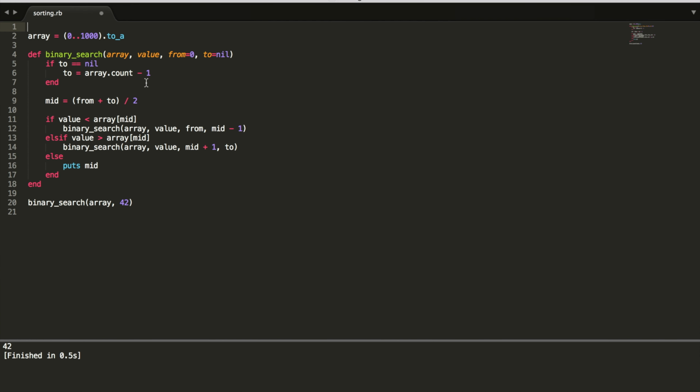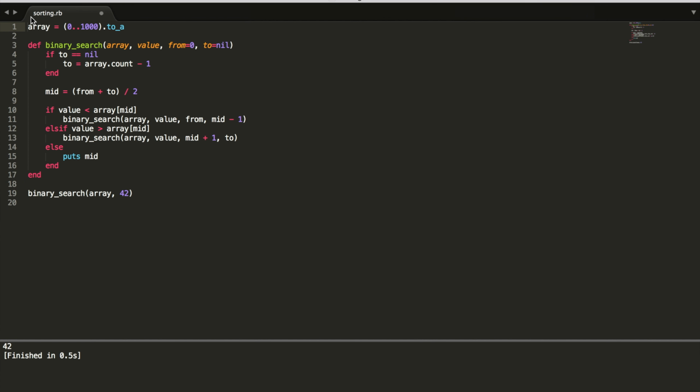Here it is. So we have our array, which is 0 to 1,000, and then we have our method here, and it takes the array, it takes the value, and then our from and to.